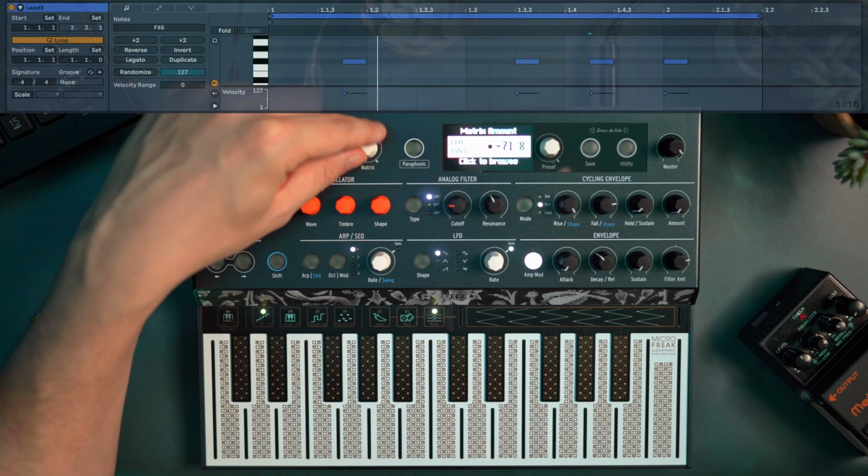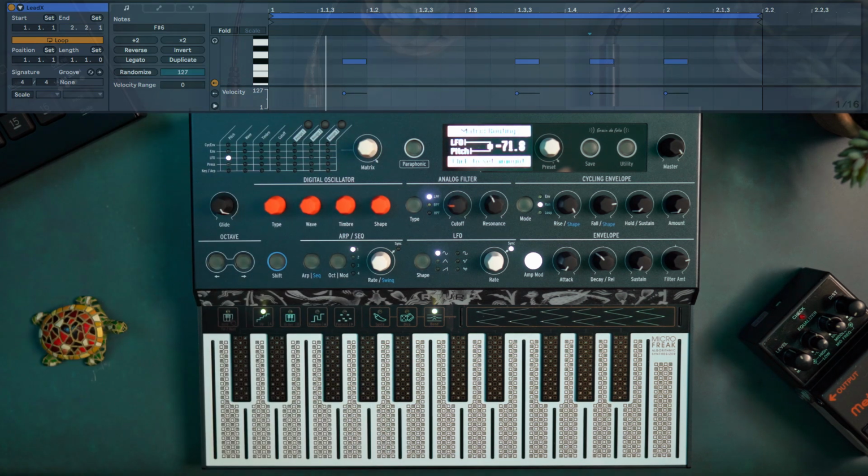-72. So here obviously it sounds bad because I want the LFO to be in sync, and I want my LFO super fast. And now you get something a bit nicer, a bit more metallic and weird. And that's what's really gonna shape the tone of the sound. Now we can shape the sound a little bit more.